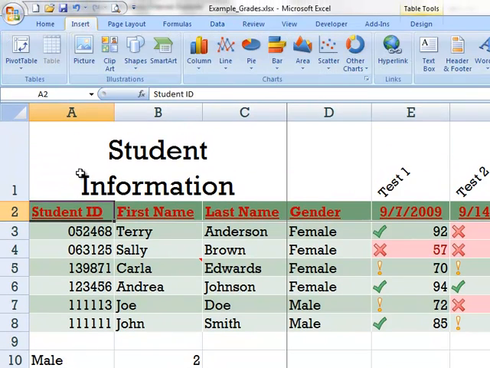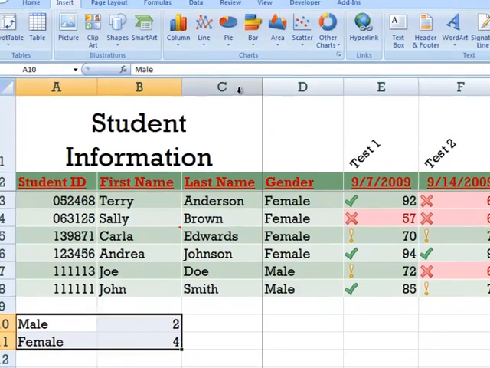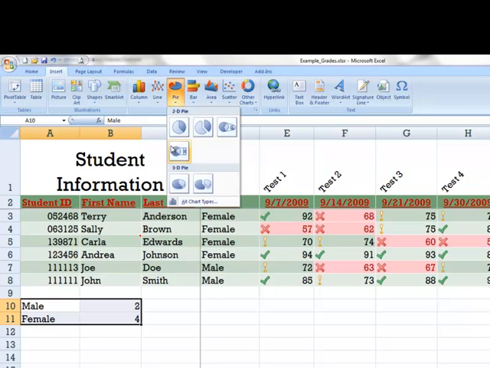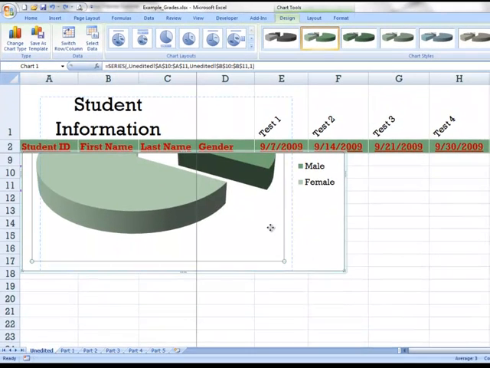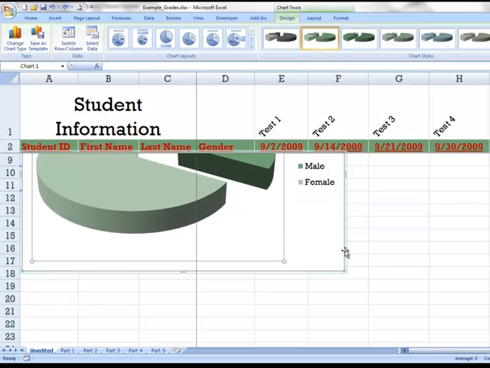Now we're going to actually make a pie chart using this information that we made from earlier. So go to your Insert tab, highlight A10, A11, B10, and B11. All together, you want to do that in one fell swoop. And then we're going to go to pie, and we're going to pick this 3D pie chart. And you could actually do the separated one if you like. And I'm going to drag mine down, and notice I just accidentally grabbed this plot area, so it moved the plot area, not the chart.